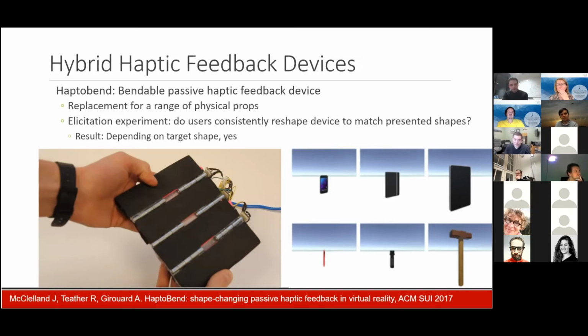Yeah, that was something we were very conscious of when we were designing this. The original version you see here was not self-actuated. It did not have any motors in it. It's literally door hinges holding this together with some potentiometers inside to measure the bend angle. But this was all done manually by the user, so in a sense you're relying on the user to fold the thing into the shape that makes sense for the object they're seeing. Did it work for the user?